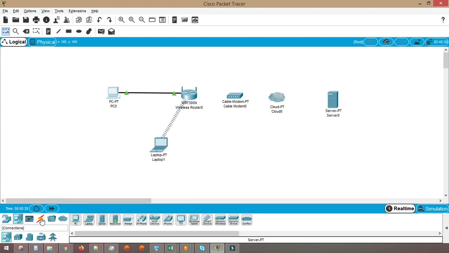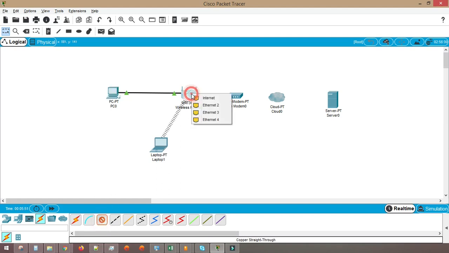When it comes to connections, you have to make sure that you are connecting your router to the cable modem using the straight-through cable. Please don't use the crossover, because otherwise your connection is not going to be established. When you plug into your router, make sure you are plugging into the internet port of your router.